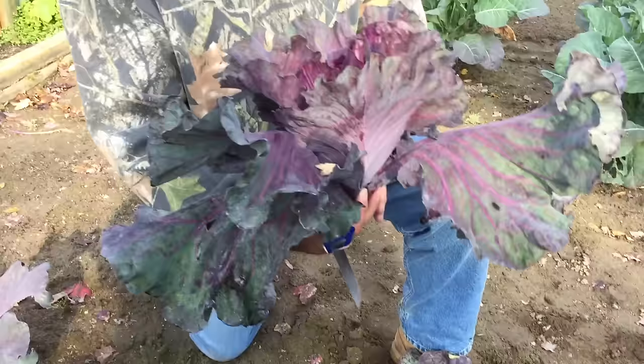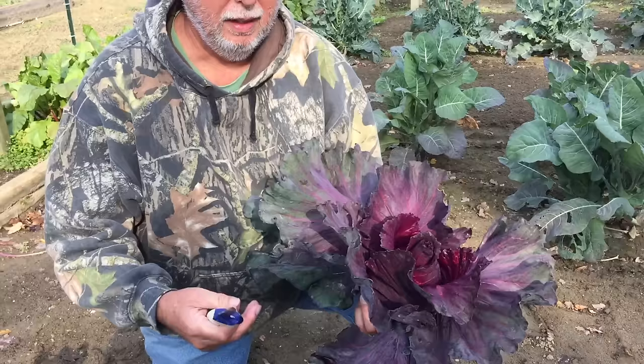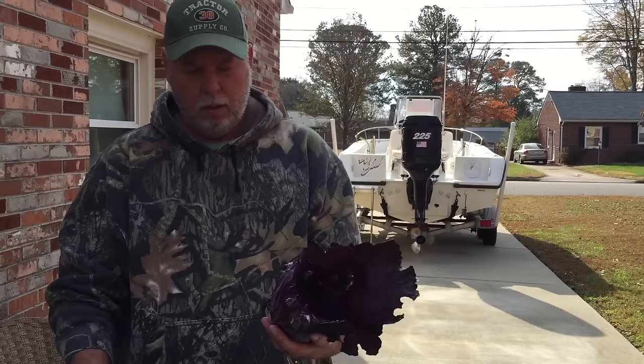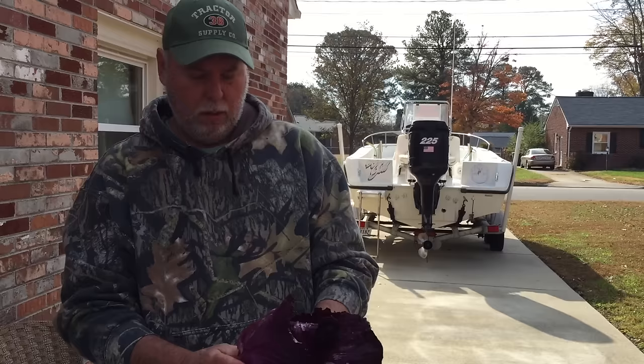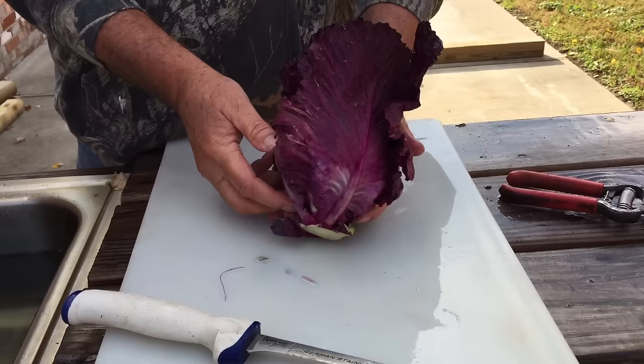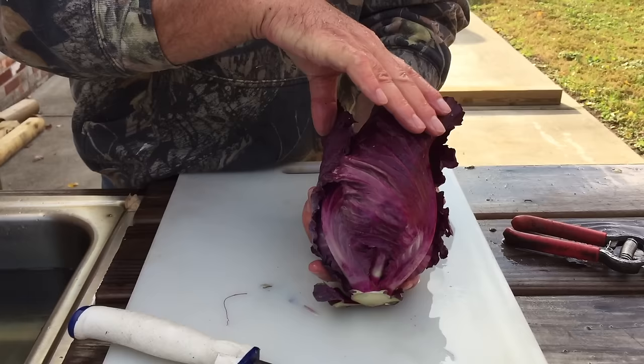We'll take it over to the processing table. We'll clean it up a little bit, and I want to show you what these look like up close. See you over there. What a beautiful cabbage that is. It's shaped like an ox heart, and the inside of it, let me show you what they look like.